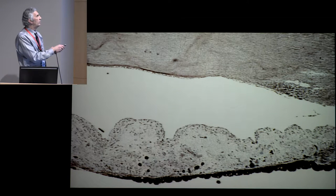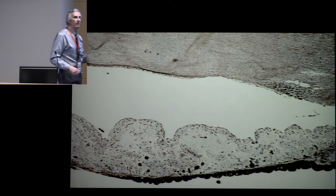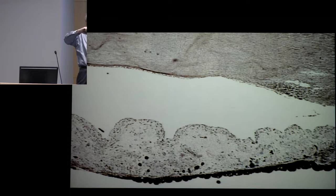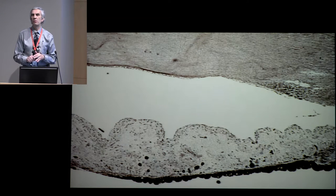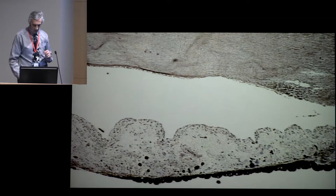So right here, what you get is pigment dispersion on the endothelial surface of the cornea, and it sits in a particular pattern. It sits in a broad triangle in the lower third central part of the cornea. I think that's just due to where aqueous currents flow and where they go. But in any event, you get pigment sitting there on that lower third central cornea shaped like a triangle. It's called what? Anybody? Whose triangle? Arlt's triangle. And so you see that in pigment dispersion syndrome. Another word we use for it is a Krukenberg spindle. And that's a real tip-off for pigment dispersion glaucoma.